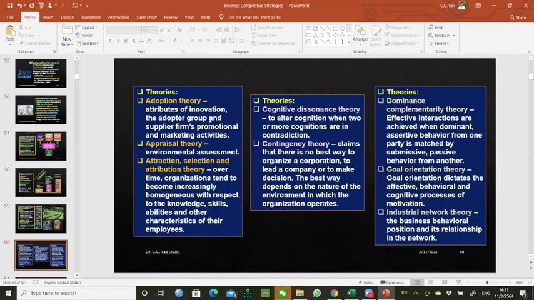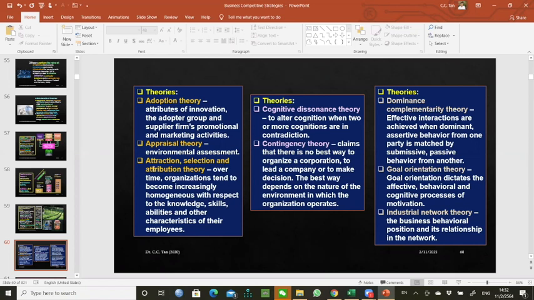And I assume that all of you probably have learned this one way or another, but I just want to summarize to give you the areas of theories that will drive your strategy. If you want to design innovative ideas or innovative products and services, you want them to be able to easily penetrate your market. What you need to do is ensure that you have a set of strategies, rules and regulations in such a way that it's easily adopted by different levels of your life cycle customers. Okay, and this is adoption theory.